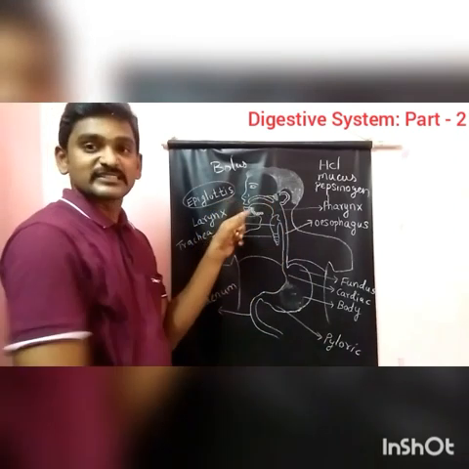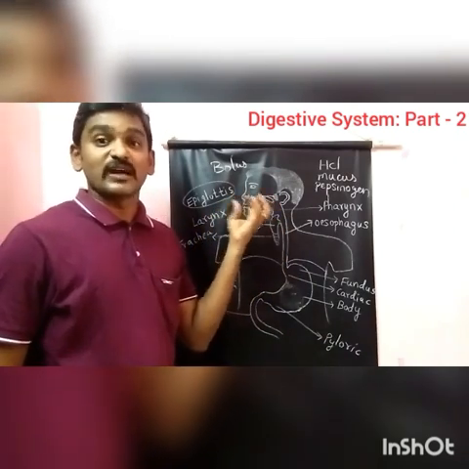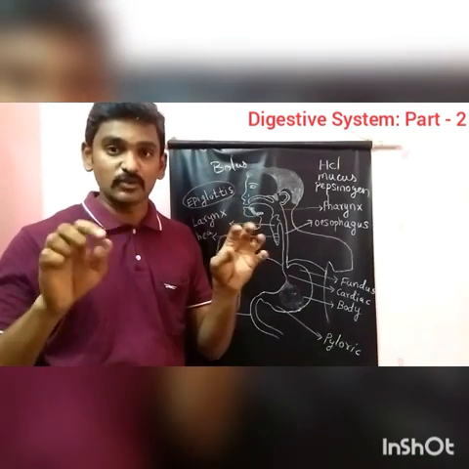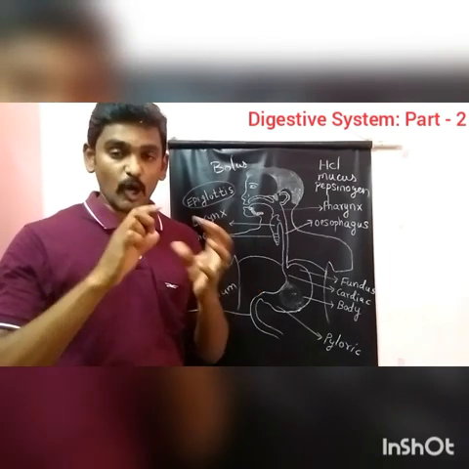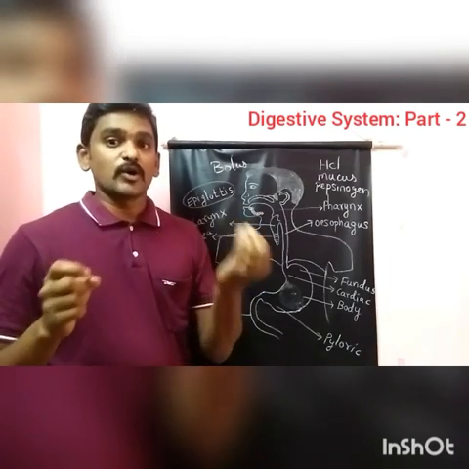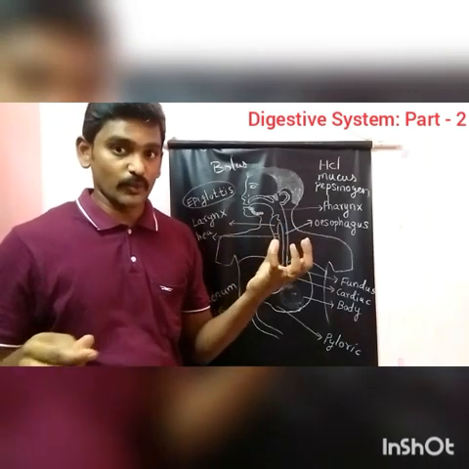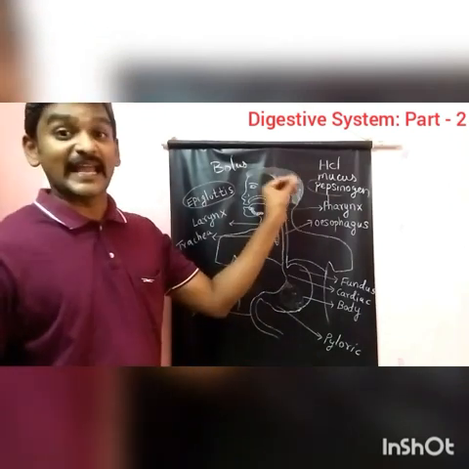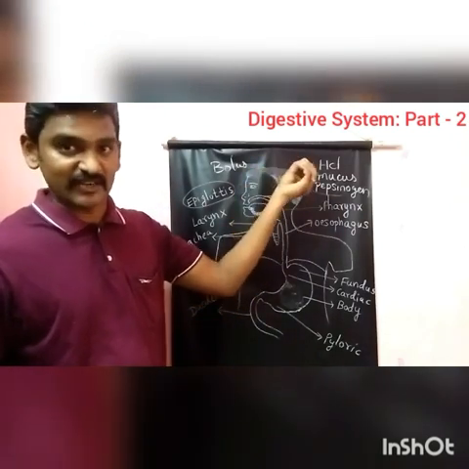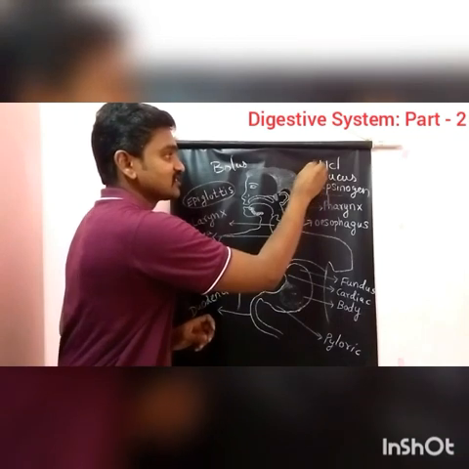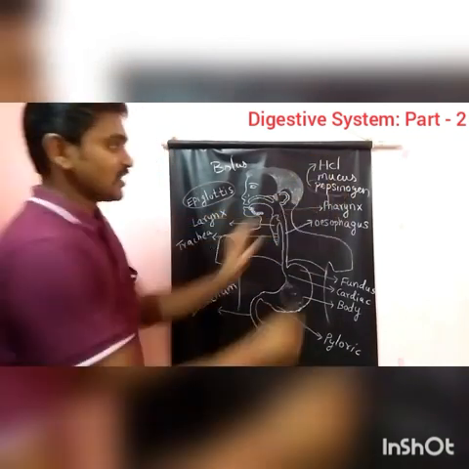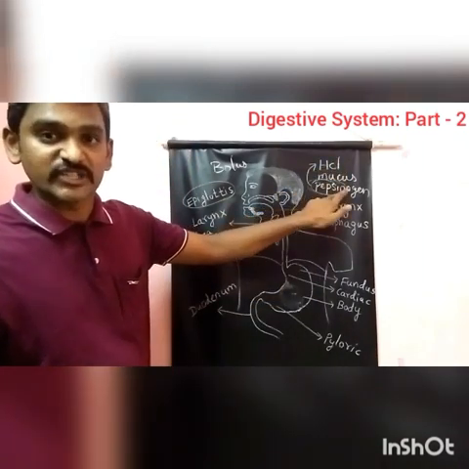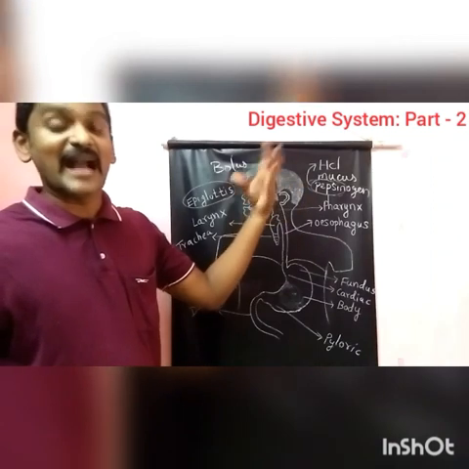So here, as I already said, the saliva consists of salivary amylase enzyme. The salivary amylase enzyme will break down the food particles which you are taking, the carbohydrate, into smaller maltose, that is called disaccharide molecules. So similarly here also the enzyme called pepsinogen. This is an inactive enzyme. When it reacts with the HCl, it will get activated and it becomes pepsin. So when it reacts with the HCl, pepsinogen will become pepsin and it gets activated.